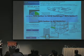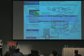You really don't have a unified set of algorithms for control and computation of this kind of thing, where the building can be made very, very efficient so that the different sides of the building don't fight each other when they operate. How well can we do? Can we do 70% better in new buildings, 90% better, 50% better in retrofits? There are certain things that you can do that are going to bring you to 20 to 30% almost immediately. What are the kind of things that are going to usher in these kinds of numbers? Well, one part of it is an integrated design.